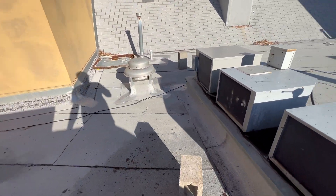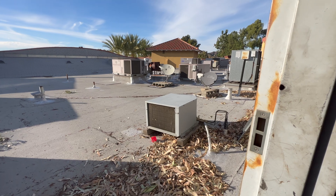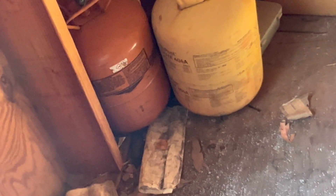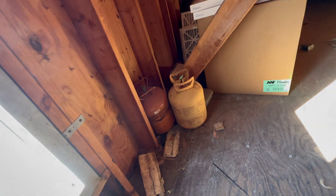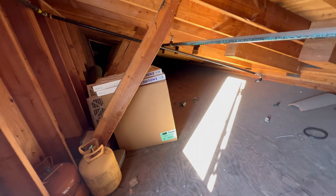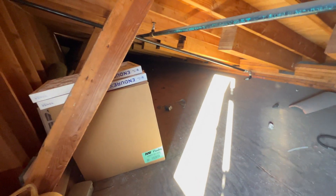This restaurant wasn't serviced very well. I have a feeling that whoever was working on that system before couldn't find the leak — two jugs of R-404A. Some people leaving trash here. There's a bomb there: two autobusters stuck together. It's a little belt, 180 — for all 180. Okay, we're done.